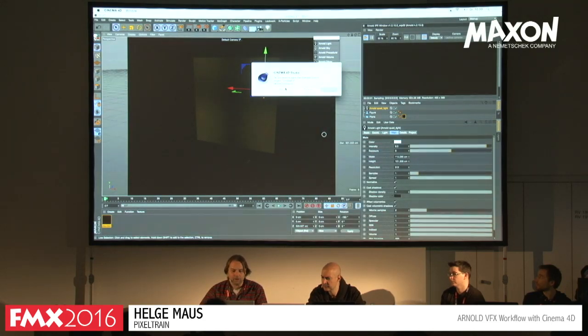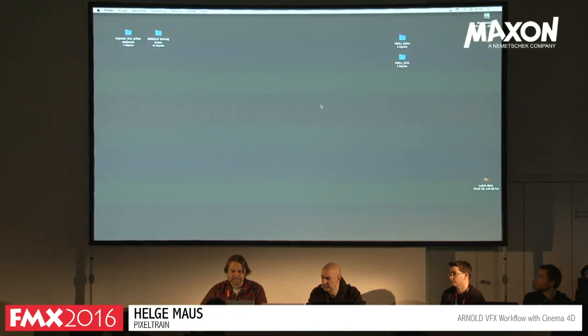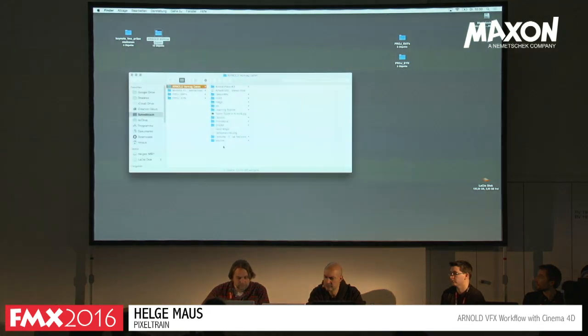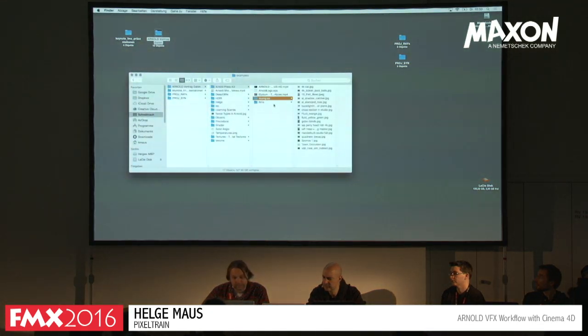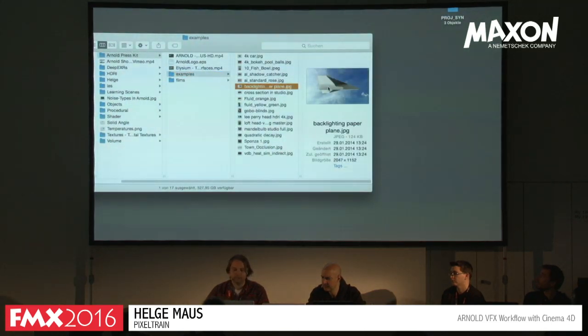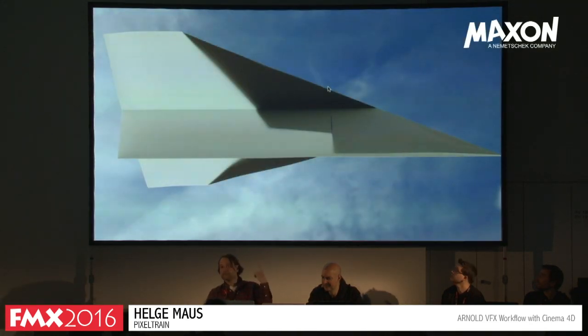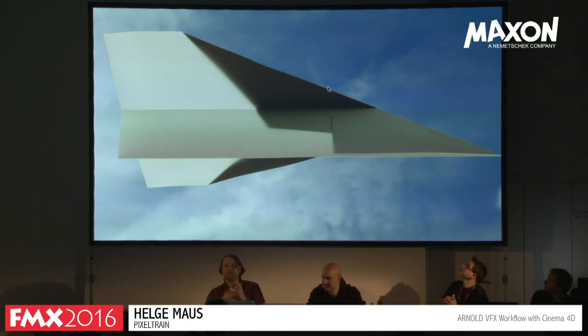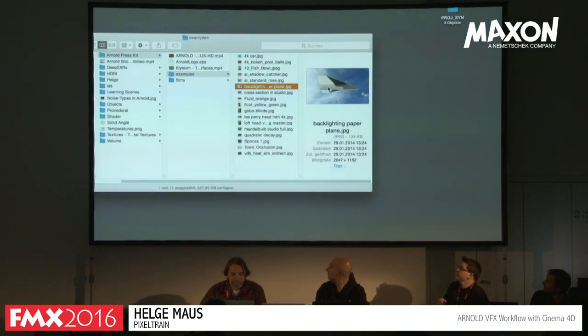So I like it a lot. If you want to have a nice example in presentations, if you try to show something, it's a little bit complicated to always have nice images. So I've prepared a little bit here. You see, this is a typical backlighting image. You see, really the paper blocks out the light, and you see exactly what you want to see.